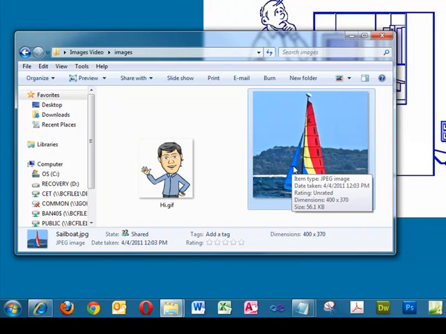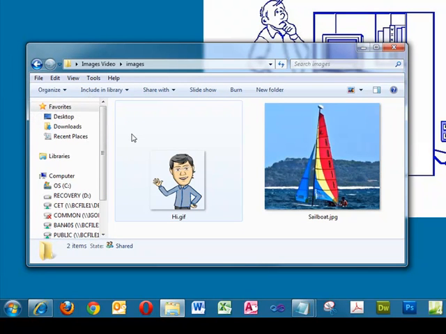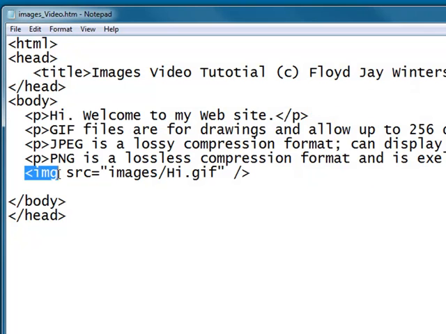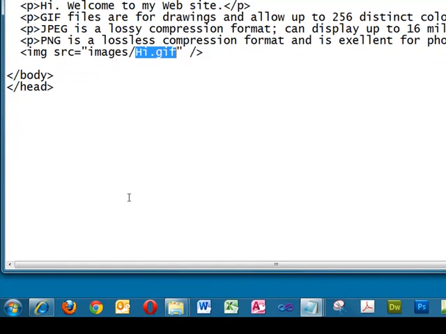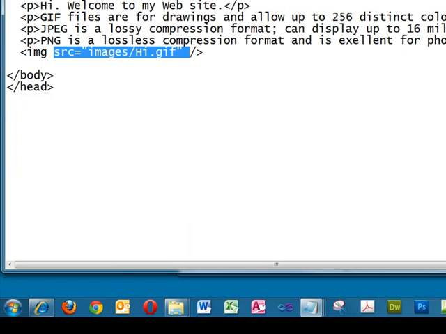Let's add an image to a simple web page. First, we should have an images folder inside our website with some sample photos, which we were just looking at. We begin with the image, or IMG, tag. Here's our image tag. And we have a source attribute, followed by the path and our file name of the image. Let's take a look at what this looks like. And there it is right there. Here's our image, and the path is in the images folder.